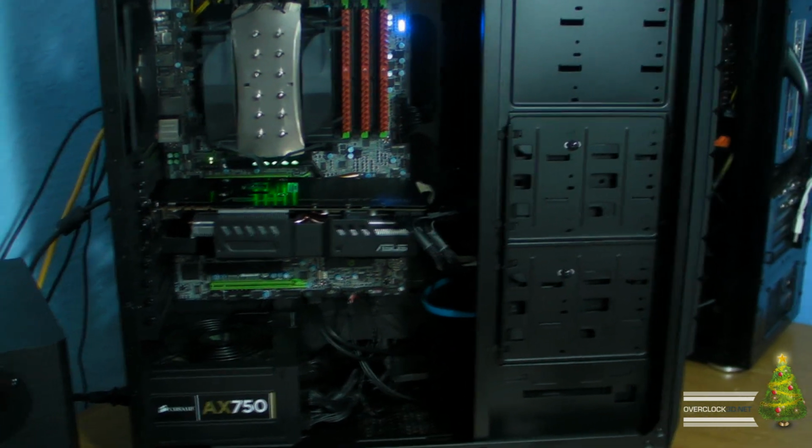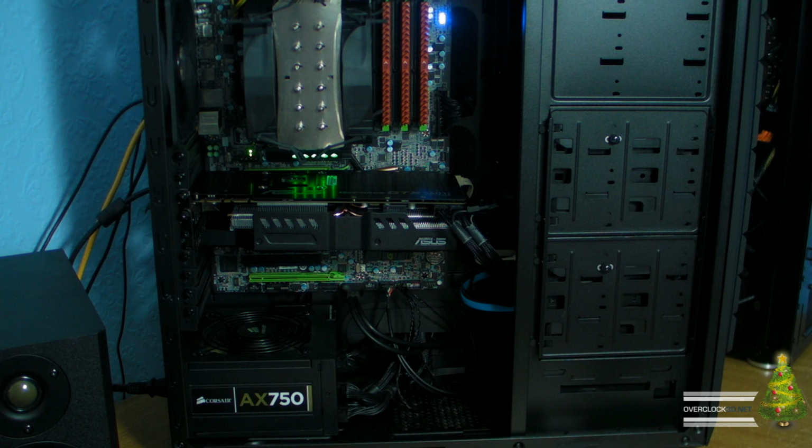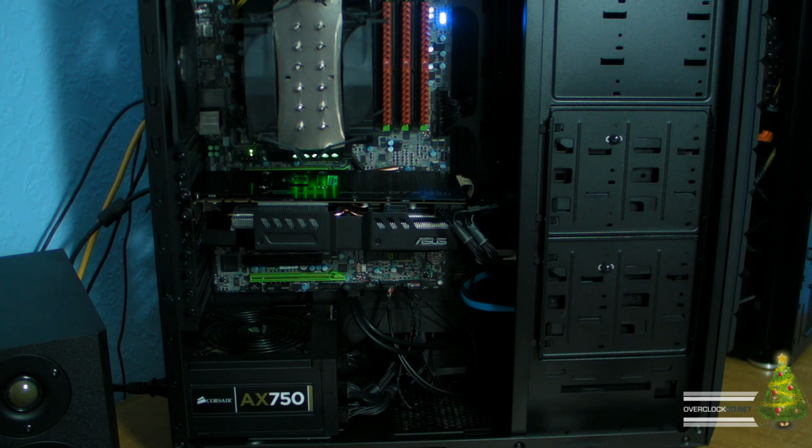Especially if you were building a rig for a show or something like that, and you wanted it to be on air or something, do you know what I mean? And within a price, it's one of the burlier looking 560 448s, just because of the size of that heatsink. So yeah, aesthetically it is very pleasing. But it's got to be time for us now to move on with some benchmarks.